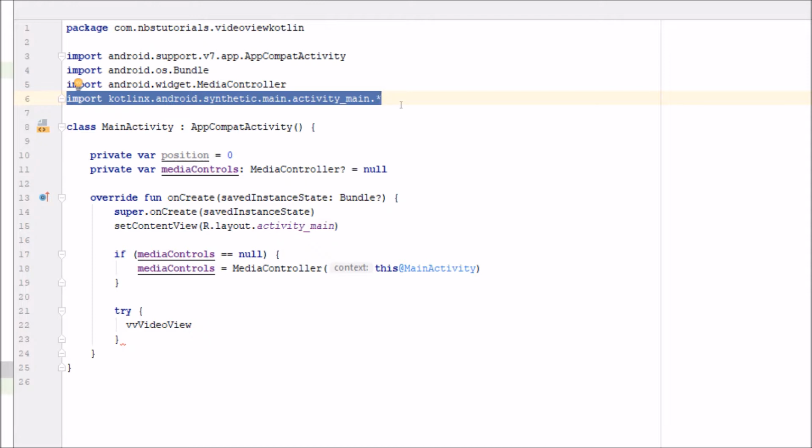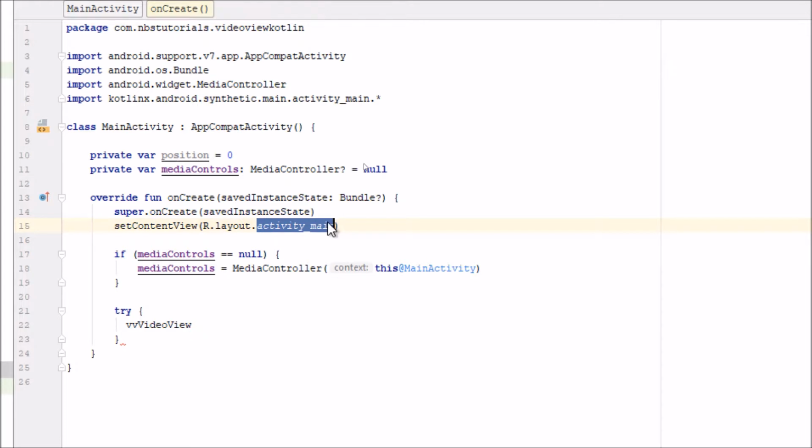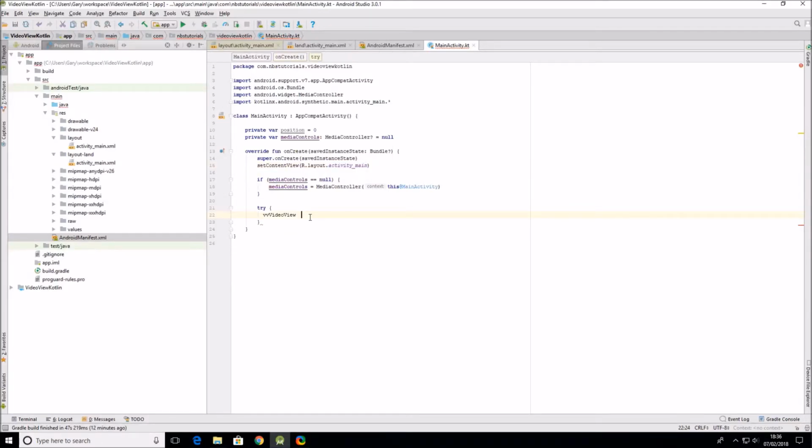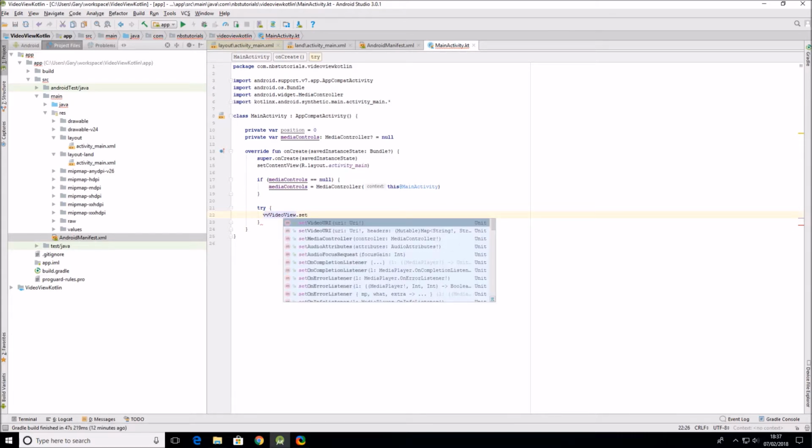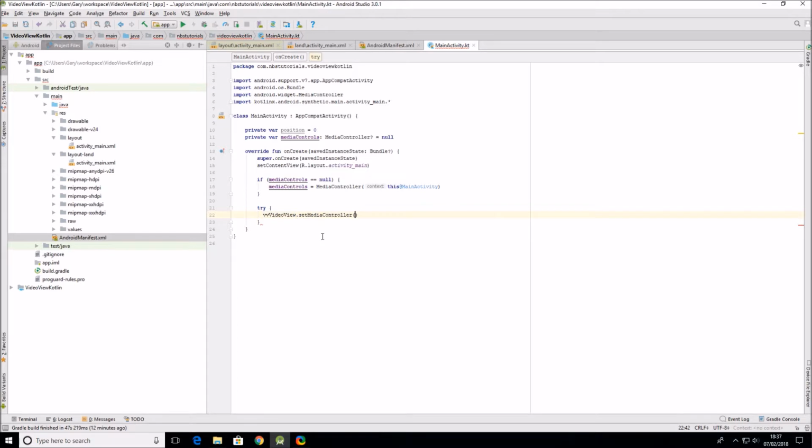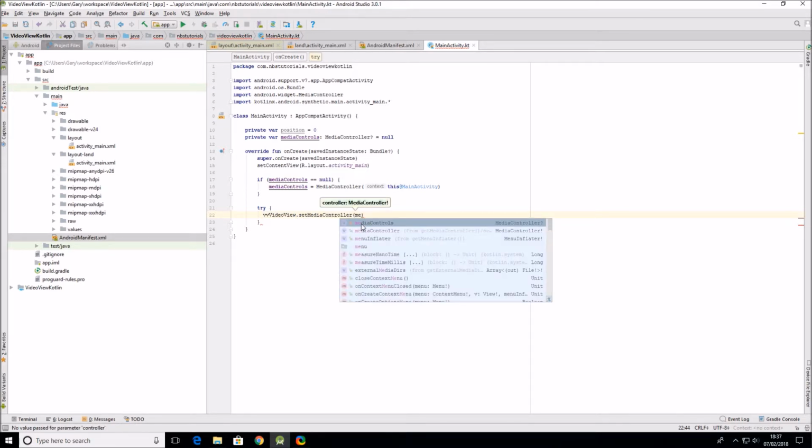It makes sense really, because we've associated this Kotlin activity with a layout file, and there are views in that layout file, and they all have a unique ID. So why not just reference those IDs directly? Kotlin automatically makes that association, just draws everything in. So it does make our life a lot simpler. There's a lot less code to actually put in place. So all right, let's just set the media controls. So it'll be set, just use the dot notation again. Set media controller. We're going to set those to the media controls.